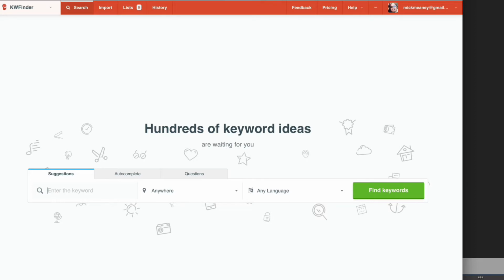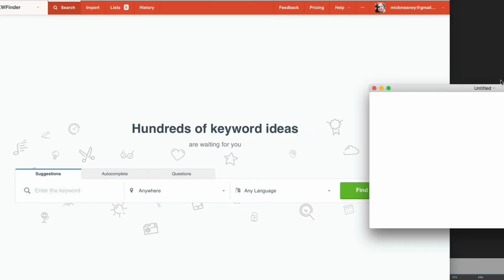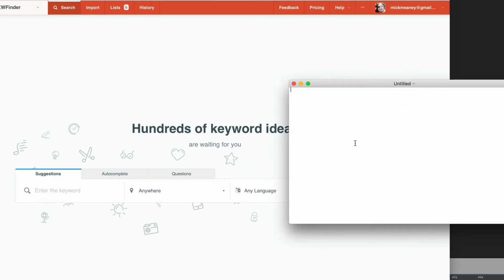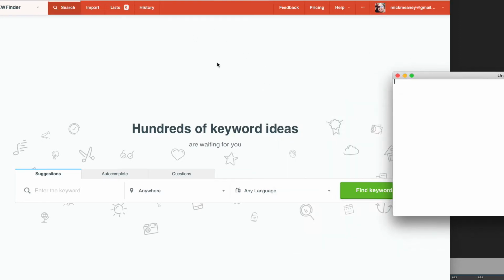So for this, we're going to open up some kind of notepad or some way to make a list. And then we have the keyword finding tool here. We really use this to find out the exact phrases people are searching for, because we come from this marketing and content creation point of view, but the people that we want to reach might be using different words and phrases that we might not be aware of.